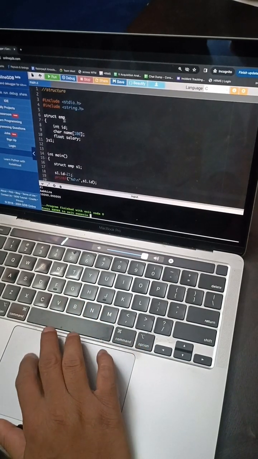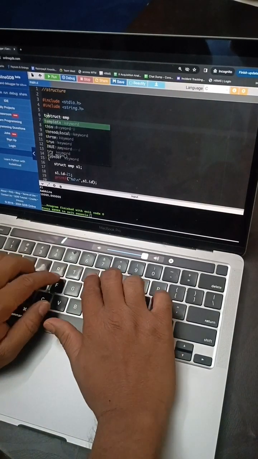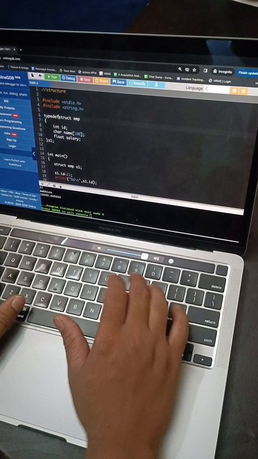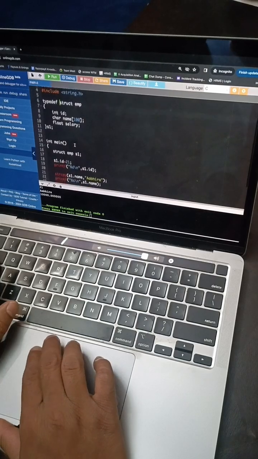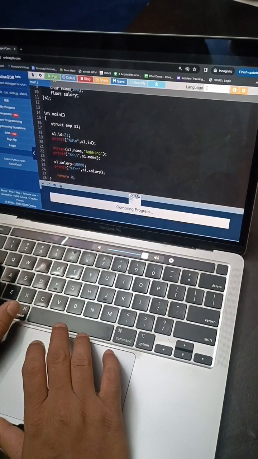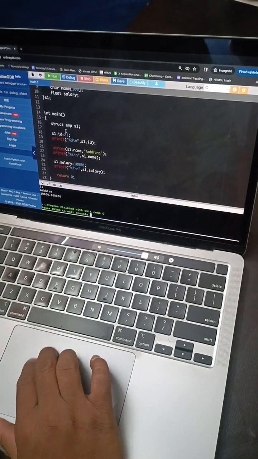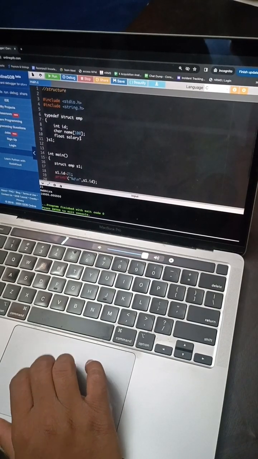Okay, so one thing, like typedef I said, right? So typedef is one type of keyword. Using that we can also access and write the structure. Okay, so I wrote typedef. Now the same will print. If you run it, then the same things will come. Okay, see, Avira Ram. So typedef we can also use, that is one type of keyword in a structure.